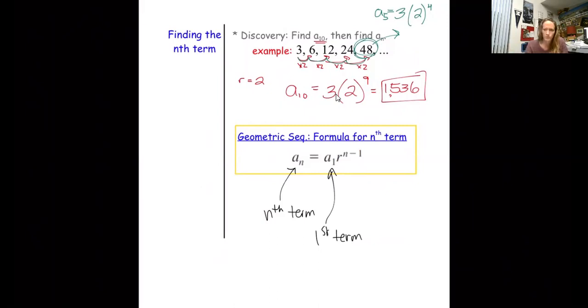Those ones hopefully are kind of self-explanatory. Let me though go ahead and highlight if that helps. That n, whatever term you're getting to, is the same thing as the n up in the exponent of the r. And I should probably just draw an arrow really quickly to that r being the common ratio.